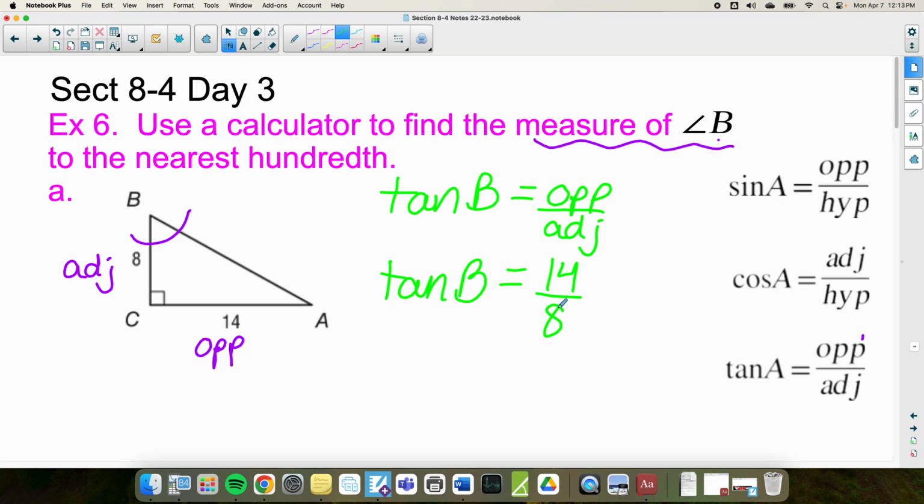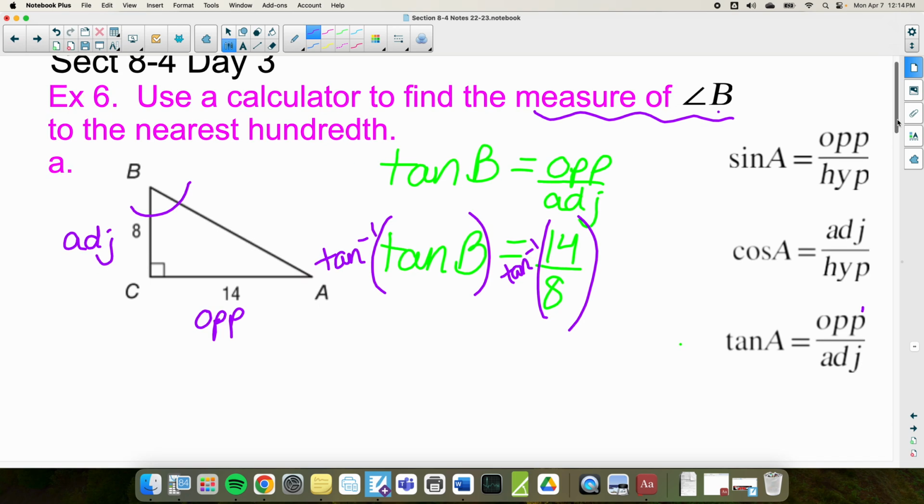On Friday, we were looking for a side, and I don't know if you guys remember this or not, but we did cross products to do that. That is when you're looking for one of these 2 things. In this problem, we are looking for the angle. When you are looking for the angle, anytime you do second tan. And it actually looks like this, you guys. If you do it on your calculator, it looks like tangent -1, and then you would take tangent -1. What that's called is inverse tangent.